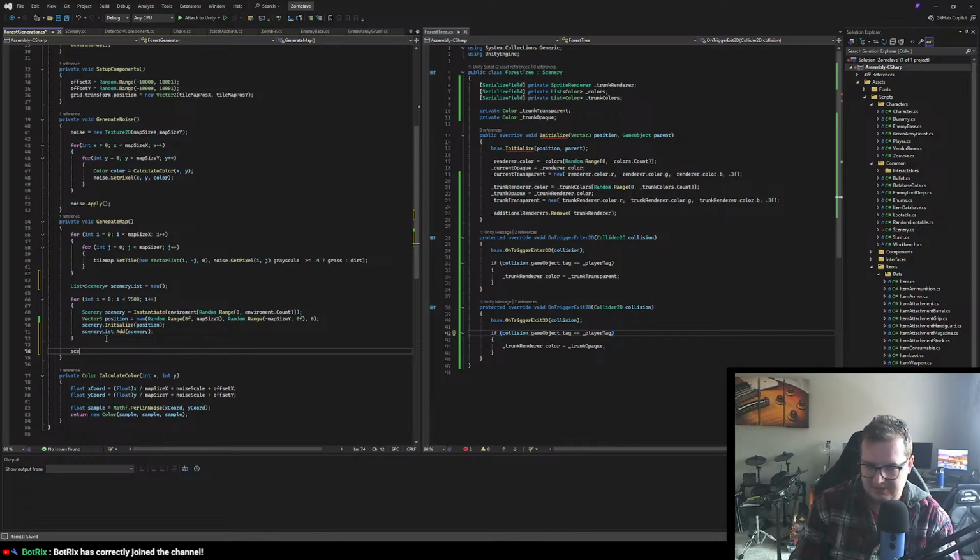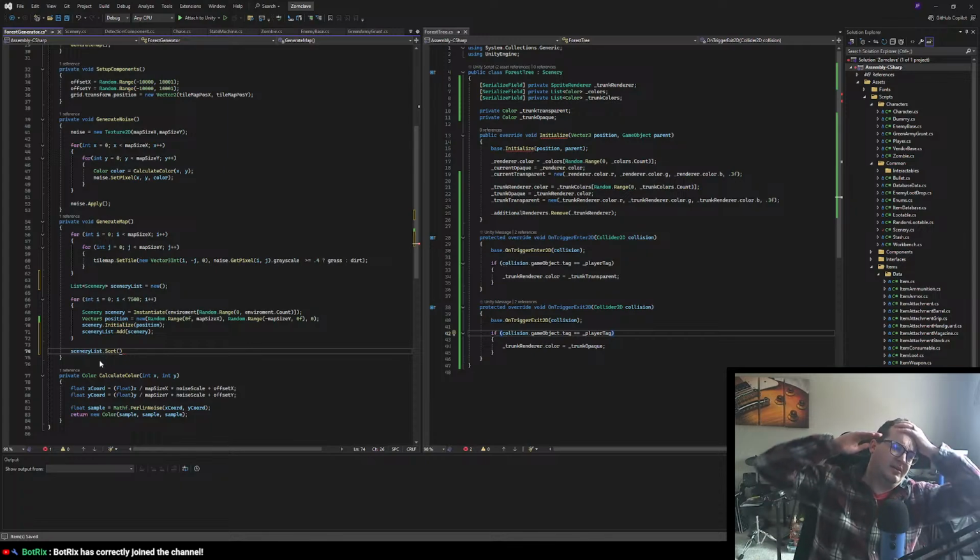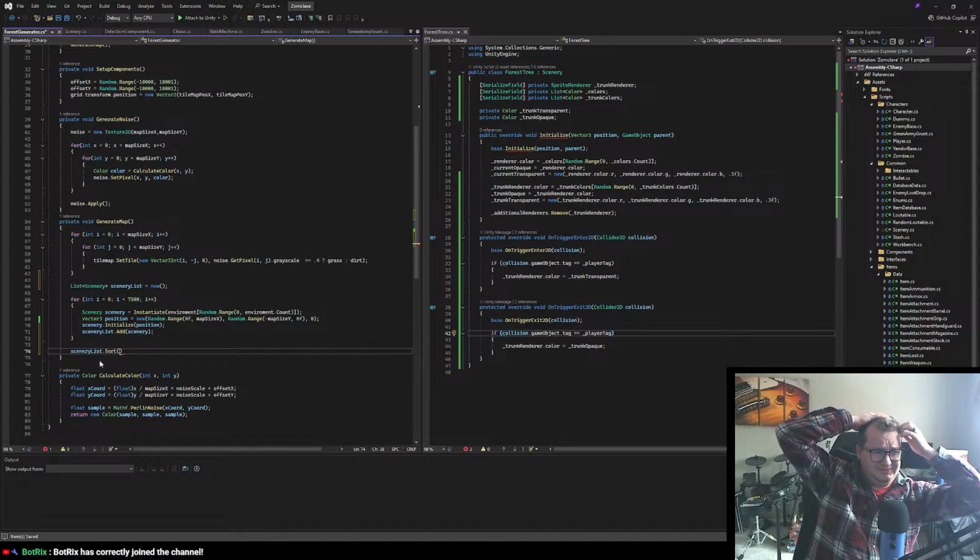Now what we can do is scenery list dot sort by scenery list dot transform. Okay, how do we... I could manually do this with the bubble sort.